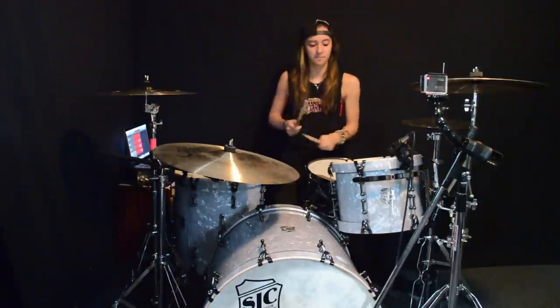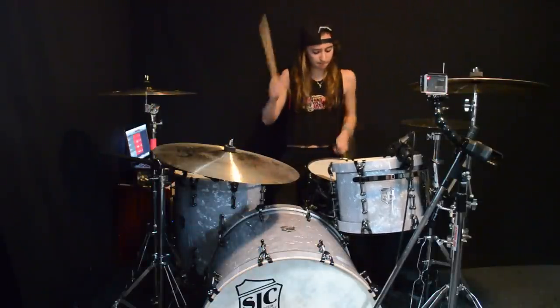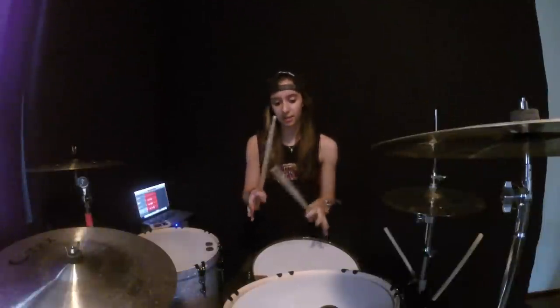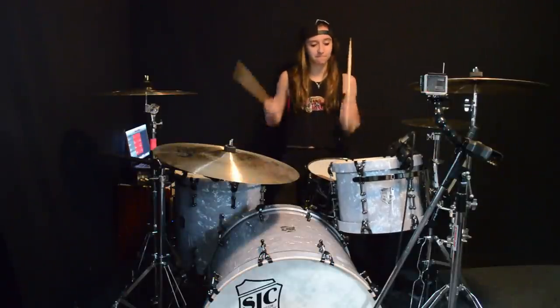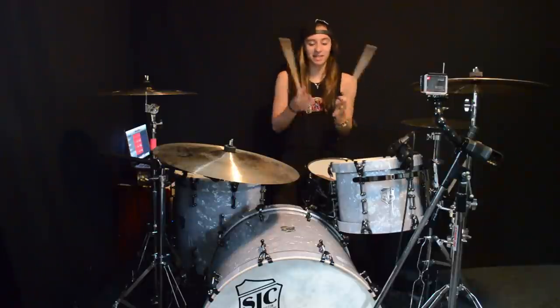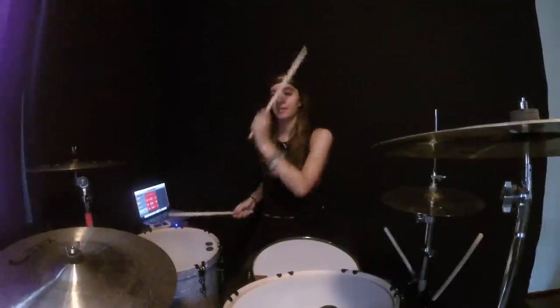I'll break it down even slower. So as you guys can see, it's actually pretty simple. The first part you're just repeating twice. This is the part you're just repeating. It's literally it. You just do that twice. That's the majority of the part, and then at the end, you just add. It's that simple. It is that simple, guys.